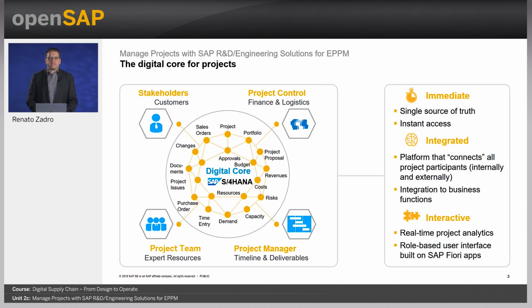In combination with SAP Analytics Cloud, customers can build powerful real-time reports which help them to identify project deviations before they become critical. In essence, S/4HANA is the perfect platform to manage comprehensive, consolidated and up-to-date project information, and thus provides a 360-degree view on a project and its performance.